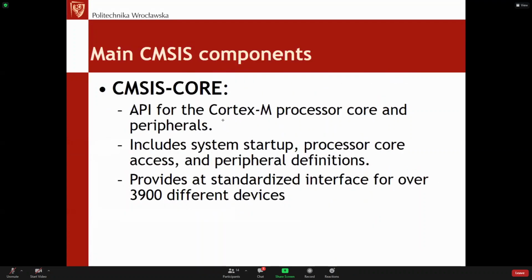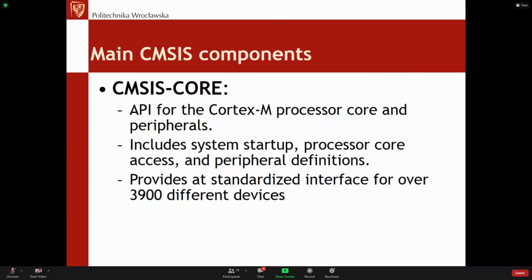By the way, the CMSIS core delivers the API and provides the standardized interface. Today, it covers more than 4,000 different hardware devices. That's one of the reasons that there is such a huge number of Cortex devices available.